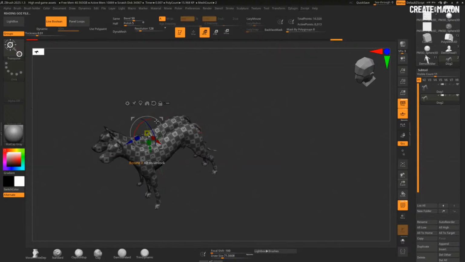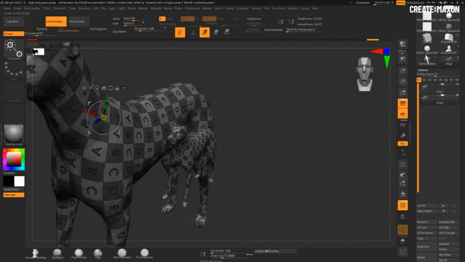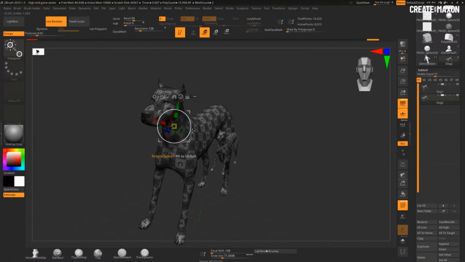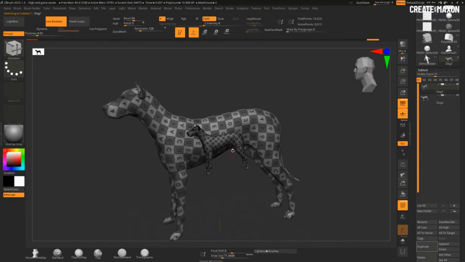But the idea is if you have a bigger model like that, and you put it next to another model that's smaller, and their UVs are both filling the entire 0 to 1 space, that means the texel density is not matching. The density of the pixels on the two models is not matching. So the UV shells for this big dog, in theory, should be bigger than those for the small dog. If you unwrap them together, you're going to get a very different result. The smaller dog is going to have smaller shells, and the bigger dog is going to have bigger shells.